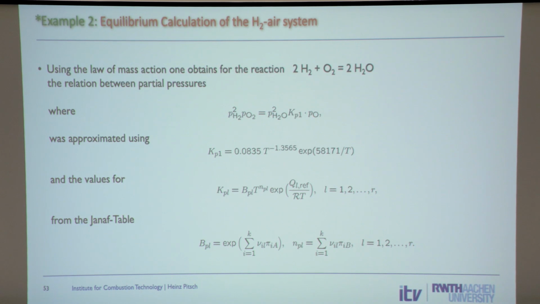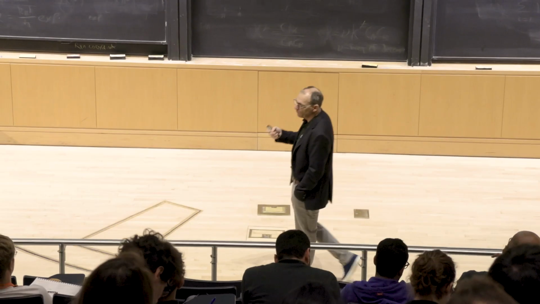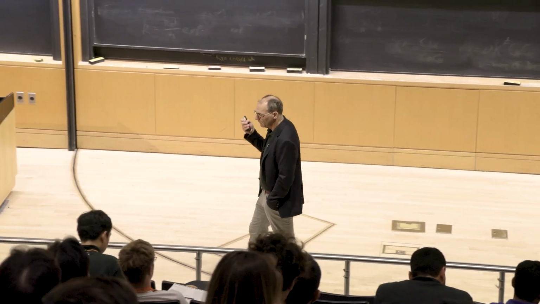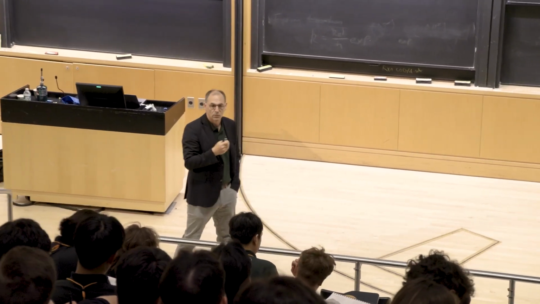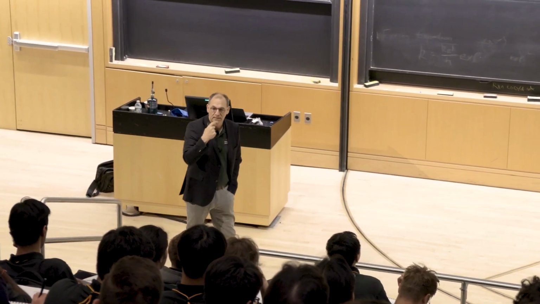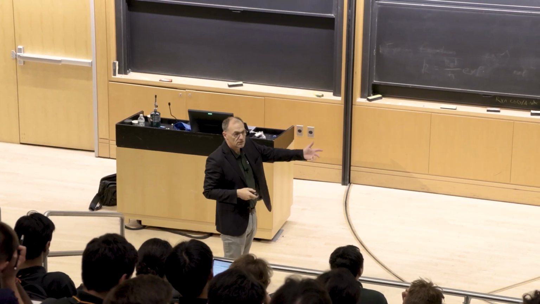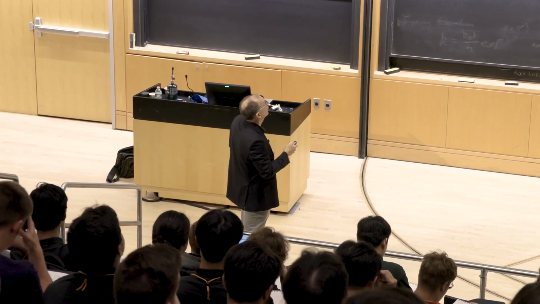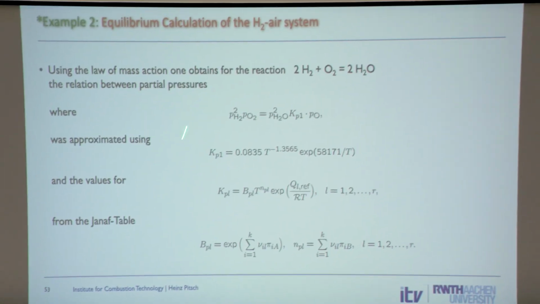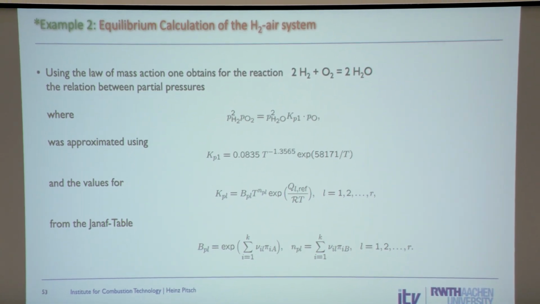So that's just using the equilibrium, and there's another thing I said yesterday. When you want to make a reaction go in a certain direction, you change the equilibrium. That's what you do. And so that's why it's so important to be able to determine what the equilibrium is, to see under what conditions you get desirable conditions for what you want to achieve. And then the second example here is the equilibrium of this reaction, 2H2 plus O2 is H2O.